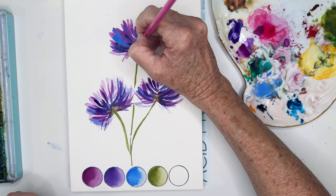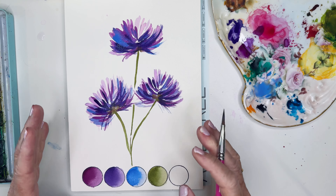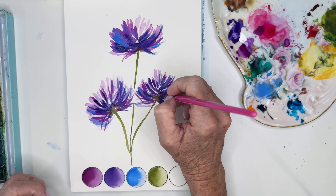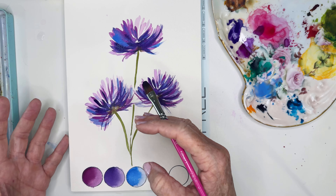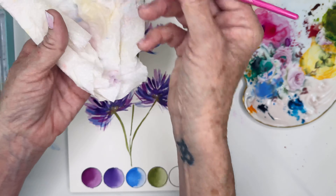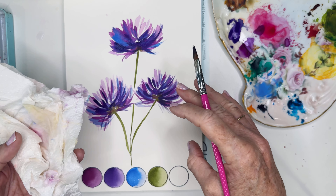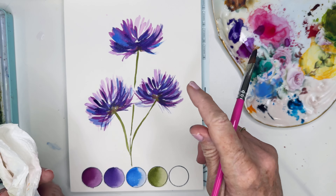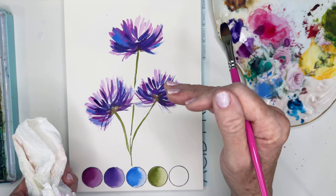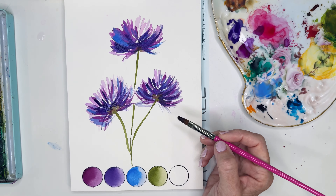I'm not kidding — I wake up in the middle of the night and want to paint because I love this so much. I love those effects and I think about how I could create that, how could I do this. Wash and rinse my brush. Don't forget, I have a lot of free resources on my website at debbiewalkerart.com — just go to free resources and every month I put lots of free drawings in there for you guys.